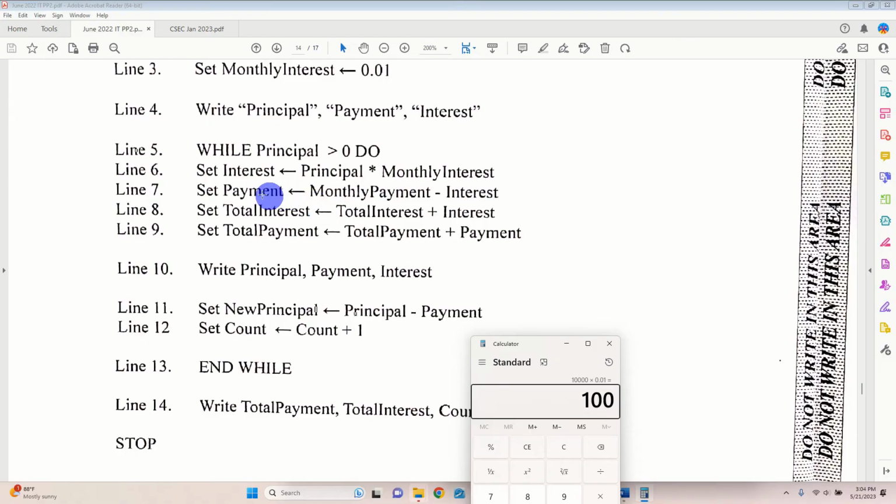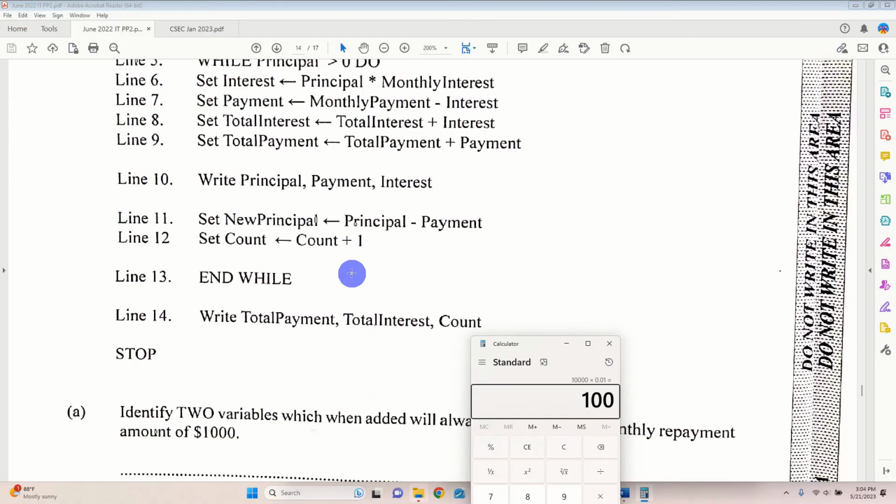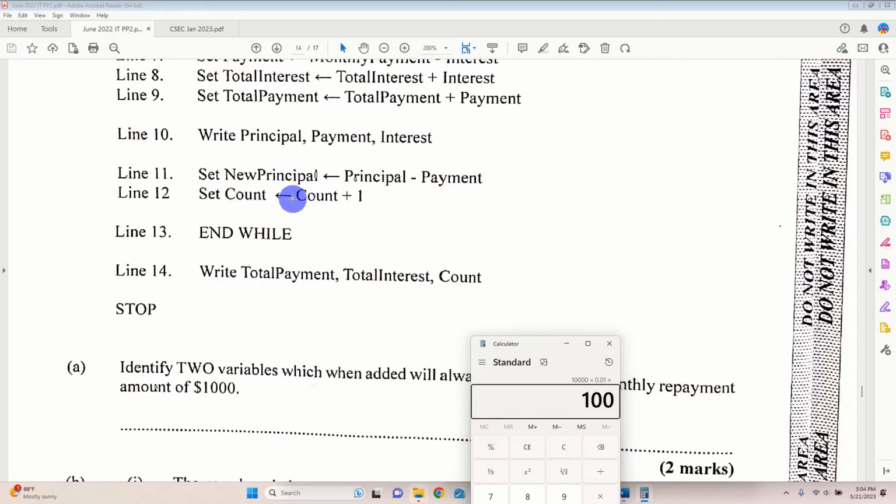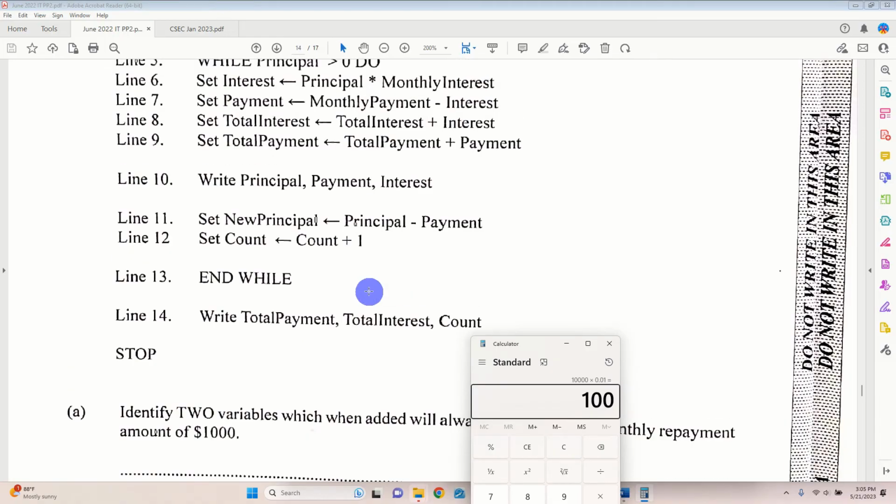Somehow this line 7 here, let me look at the rest of the code. Set new principal to principal minus payment, counter, end while, total payment, total interest, and count.